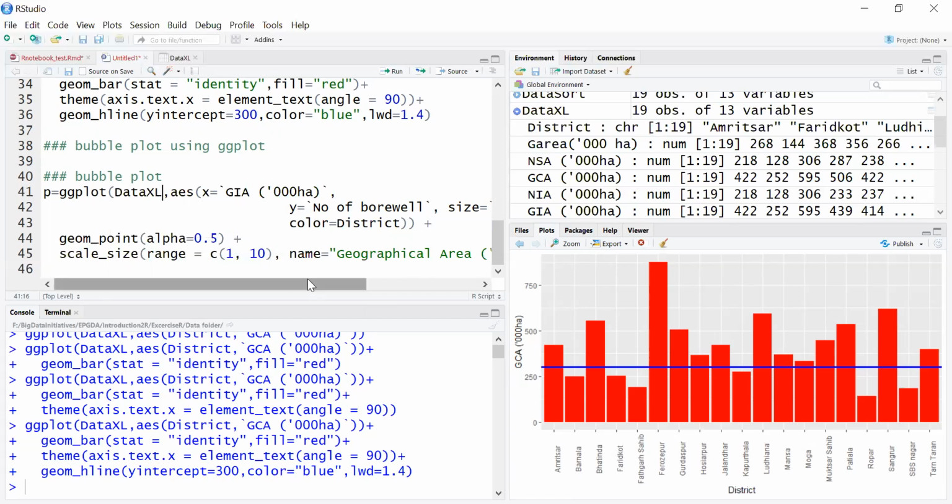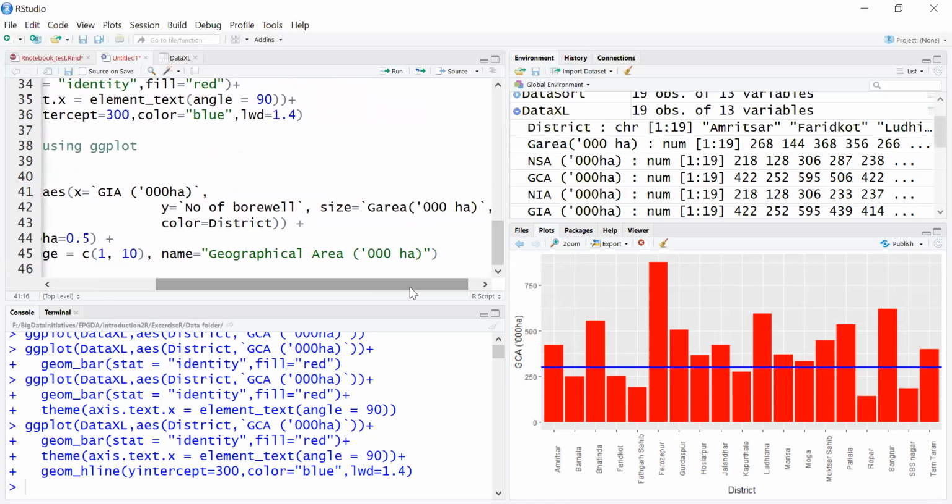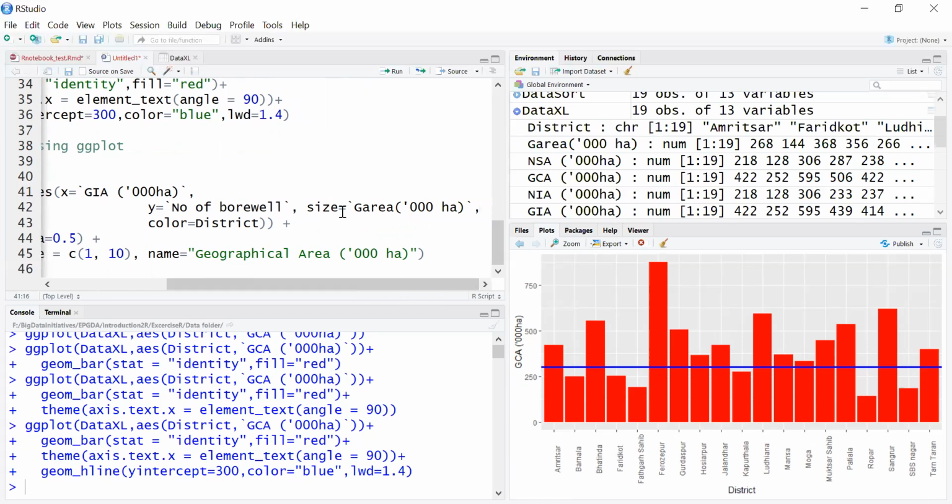Bubble plots are basically scatter plots in the background, but you change the size of the points according to some criteria. So I'm making the size of the scatter points according to the gross area of the district. You can also change the color of your scatter points.